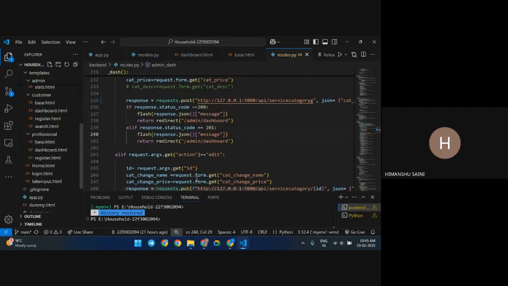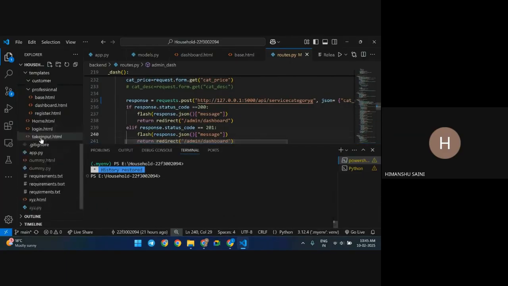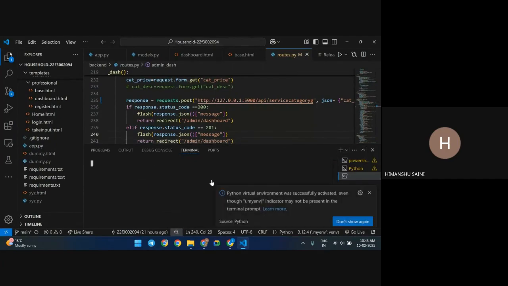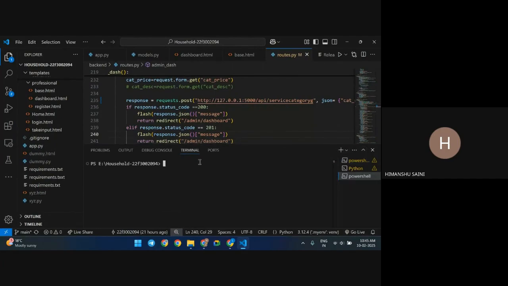I'm making my last commit. I'm adding all the changes: git add, git commit -m final.